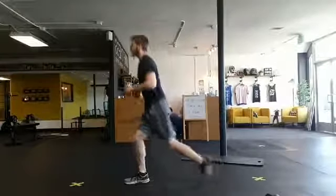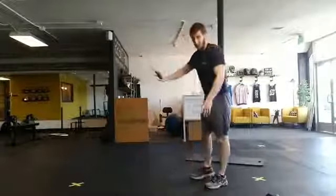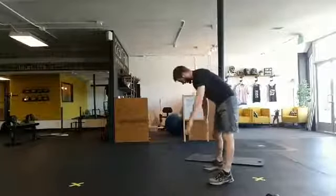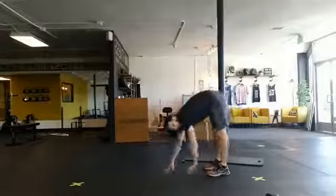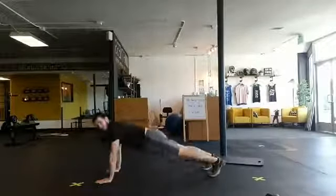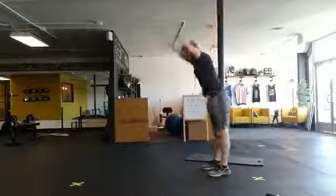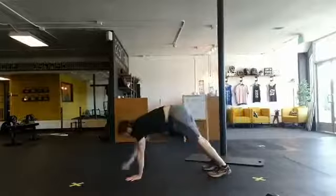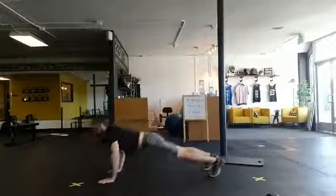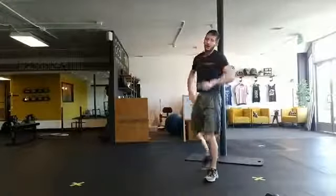And then from here, I want you to go ahead and give me 2 walkout push-ups. So you're going to touch your toes. Walk it out with your hands. Transition to your knees if you need to. Otherwise, push up. Walk it back. Stand up, reach. Do it again. Up. Walk back. And let's run through all of that.